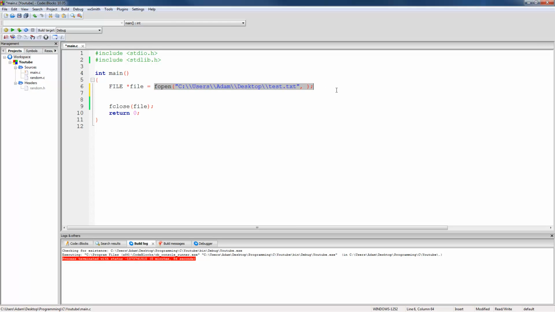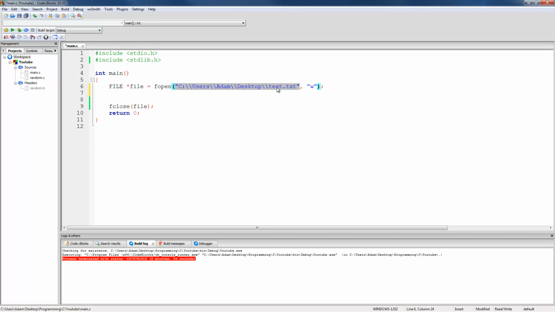We've seen this function before, but before we passed through R as the open mode, which meant we were going to read from the file. Well, in this tutorial we want to write to them, so we need to pass through W as the open mode. And whenever you pass through W as the open mode, if this file doesn't exist, then it will create it. If the file already exists, then it will just overwrite whatever data is in the file.